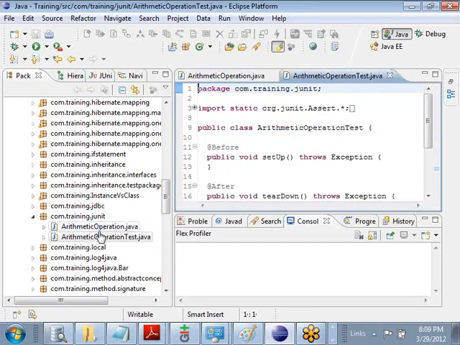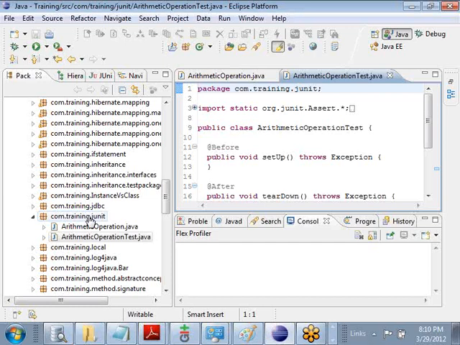For this example, I'm putting them both in the same directory. Normally what you do is you put your source files in one directory and your test classes in another directory. Okay. The package may be the same, but the folder which contains that package may be different. So under source you will have com training JUnit. You can also have a source dash test under which will also contain com.training.junit.